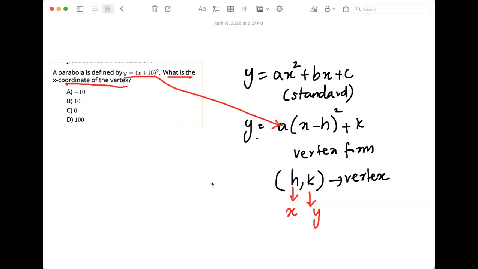Then would it be B? There is a minus there in the vertex form and there is a plus there, right? So how do you manage that? Oh, it would be A. A, good job. Ashwath, did you get it? Ashwath, you're directly comparing this, right? How do you compare (x plus 10) the whole square? What is the value of h? a is 1, x is x, h is minus 10. You got it? Oh, yeah.